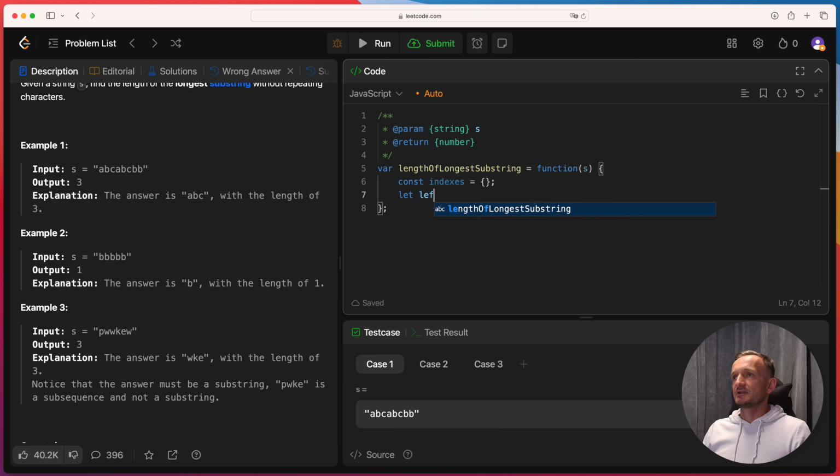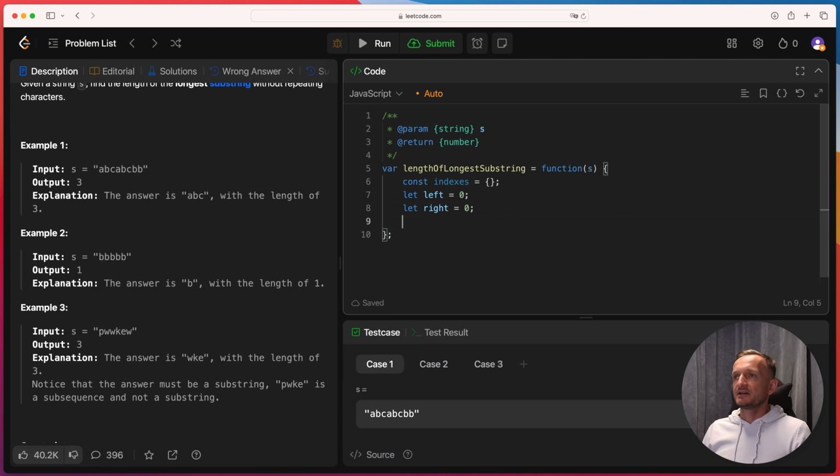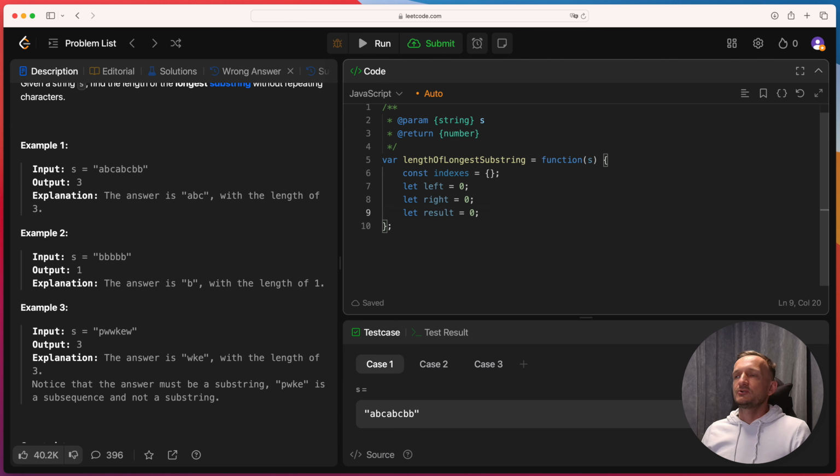Then let's do left marker, let's do right marker, and let's also create our result integer, which will hold our longest substring. So now we will just create a while loop where we will be going with our right marker, as we already mentioned, till we hit the end of the string, so on the s.length.